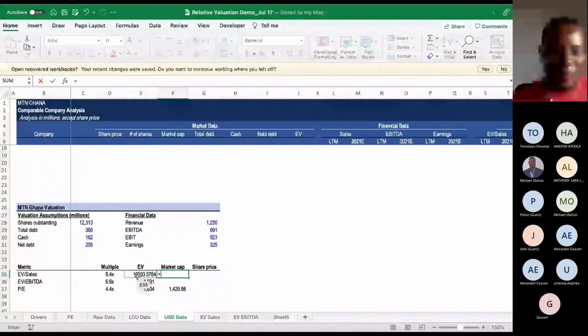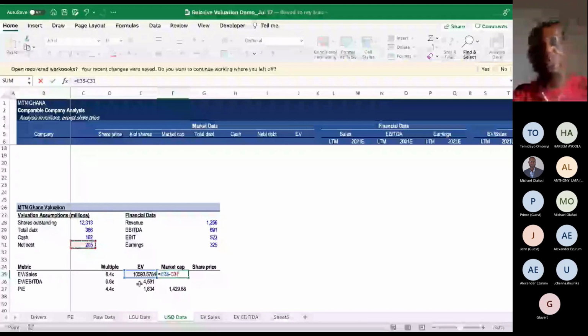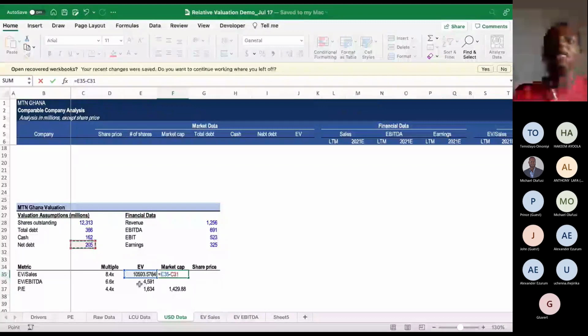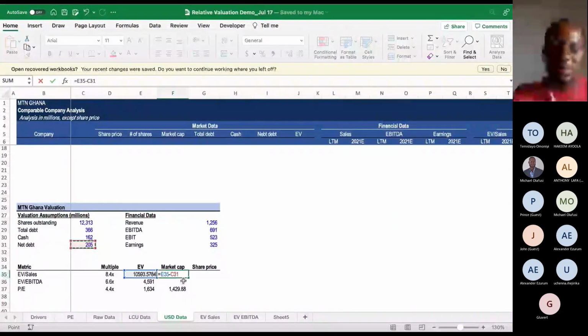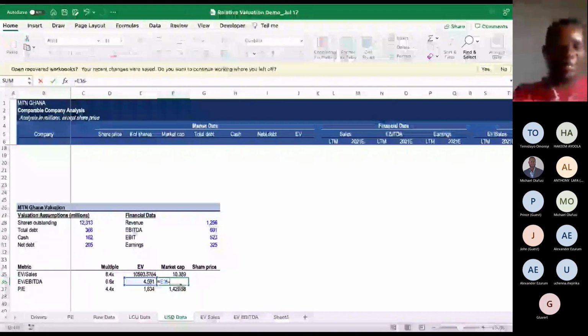Before I get my market cap, I have to subtract my net debt from my enterprise value, right? Because the value of the firm to equity holders is the value of the entire firm, excluding what belongs to debt holders. And again, when we have non-controlling interest, we would have deducted the non-controlling interest here, because we are looking at the value of the firm to the shareholders of the parent company, right? So again, I'm going to do this, and then subtract my net debt from it.